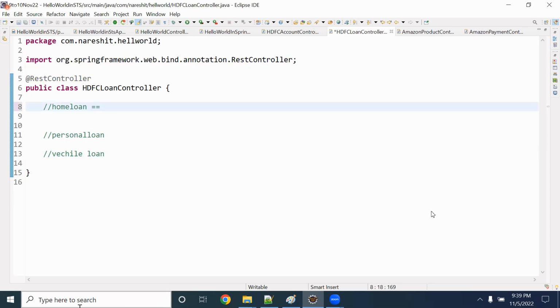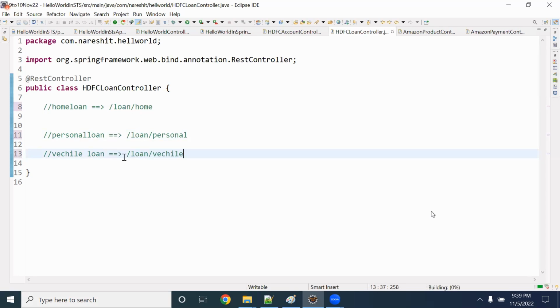Slash loan slash home, one method. Slash loan slash personal, one method. Slash loan slash vehicle is another method.